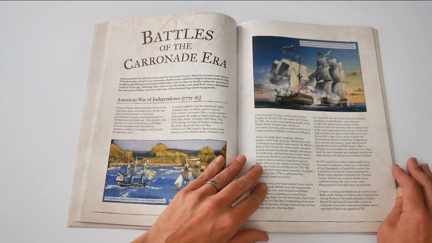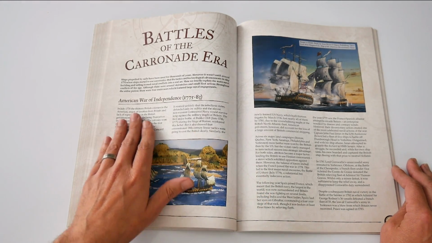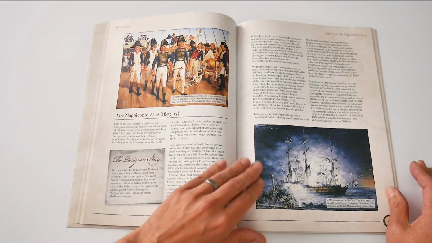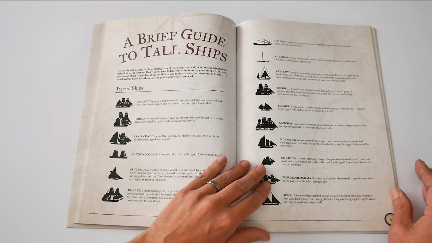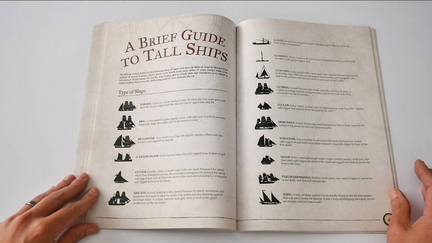Then we've got some history, battles of the Carronade era, so we're covering the American War of Independence here. It's not just Napoleonic. Then into the French Revolutionary Wars, then the Napoleonic Wars, and the War of 1812 even as well. So that's a bit about the history of the period. Then a brief guide to tall ships.